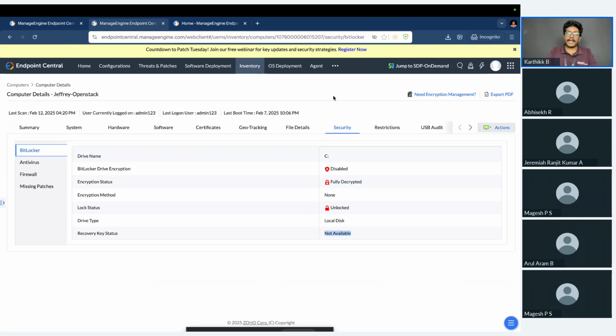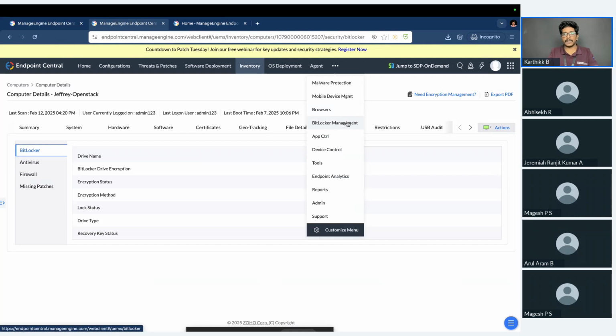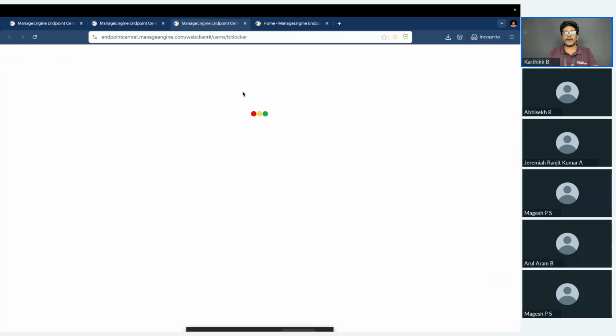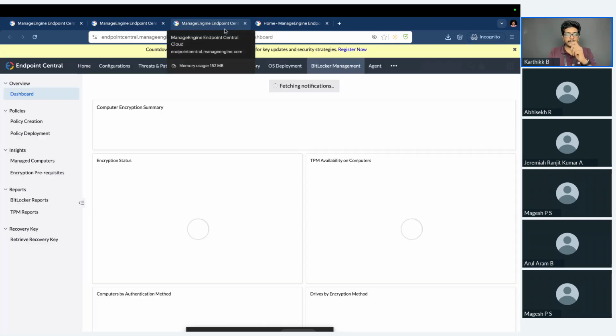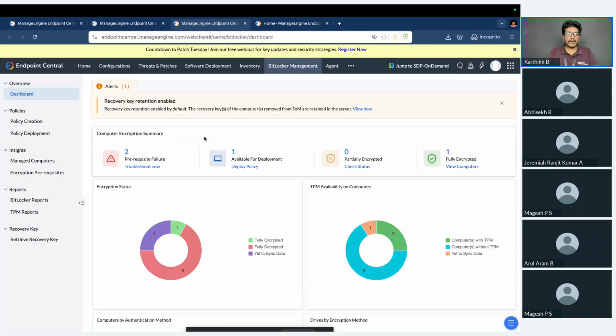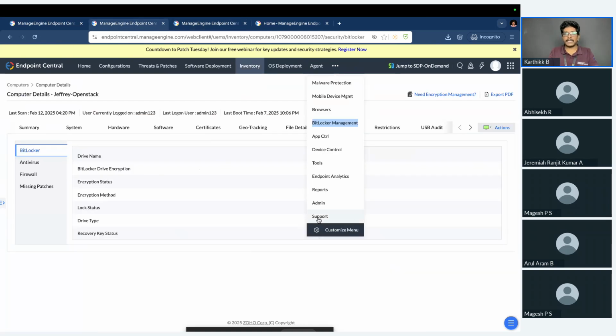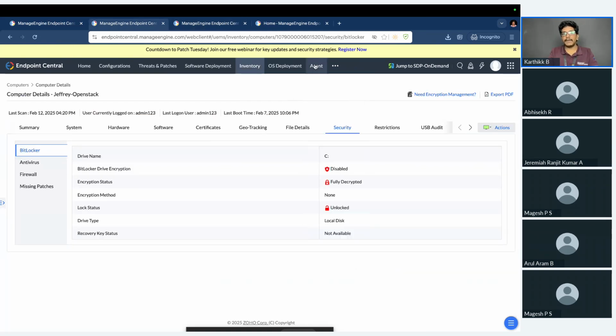But in case you want to manage your BitLocker, we do have a security posture on the BitLocker management portal from here, right? So this model will help you to create or encrypt or decrypt your drives on your own on the respective OS drives. This model will be helpful for you, right? So it's one of the security models that we have. You can create your own policy, the BitLocker keys can be managed from here, and you can also retrieve the key from this particular module. Inventory also will give you the same status, but you can manage it via the BitLocker management solution.